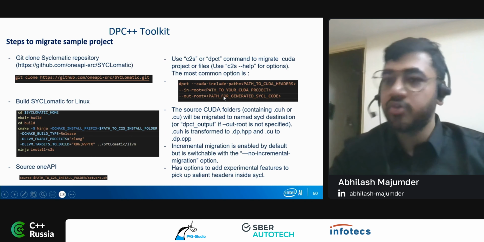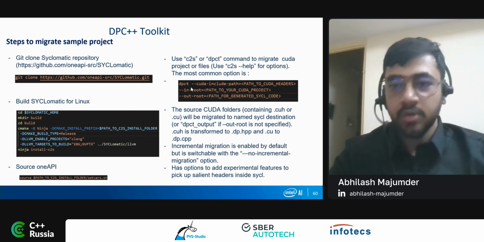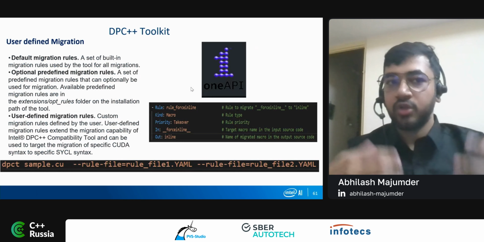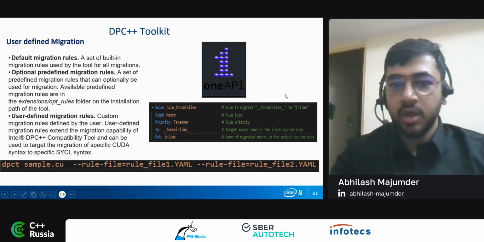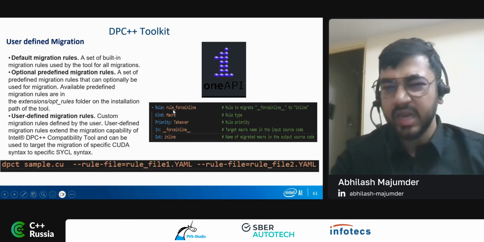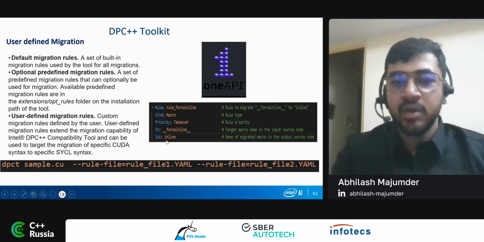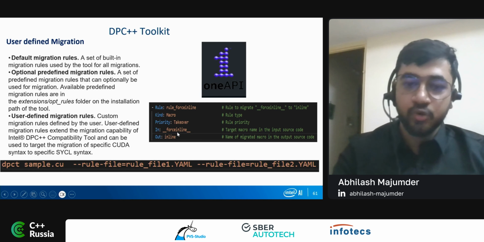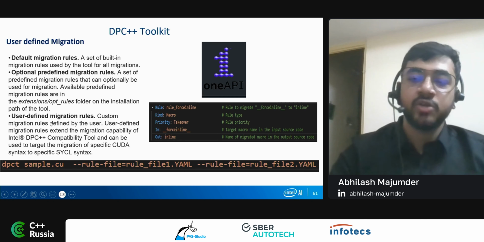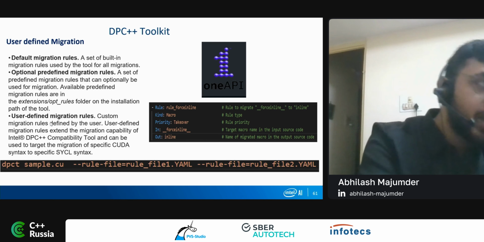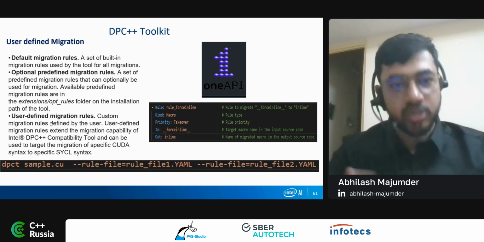And this is the generic command you can use to convert all of your CUDA code to your SYCL code, right? You also have inbuilt or user-defined migration rules as well. So let's say, for example, whenever the CUDA code detects something like force inline, it is going to migrate to, let's say, only inline. So whenever it reads force inline in the CUDA code, it is going to migrate to inline in the SYCL code, and so on. So user-defined migration rules help you to migrate some manual AST to a SYCL AST, which is supported by the DPCT compiler.